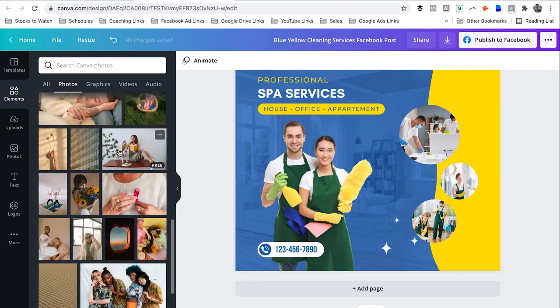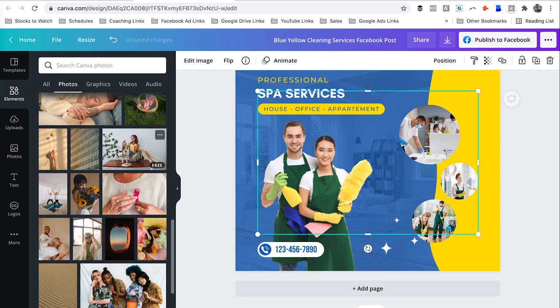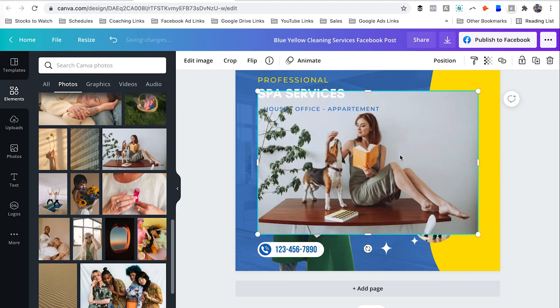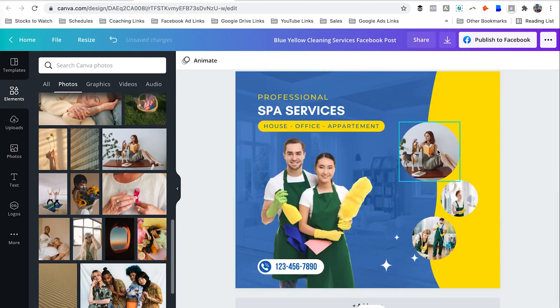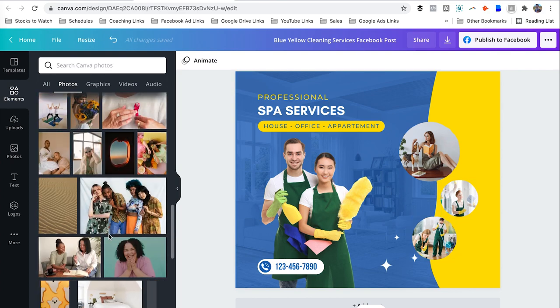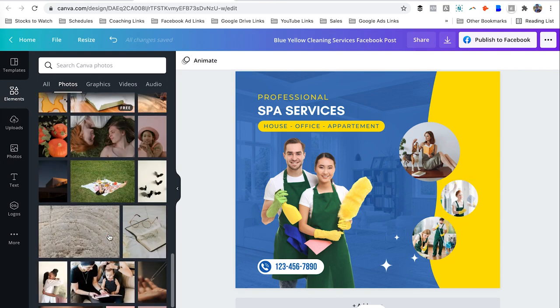So if I wanted to, for example, have a photo like this, something interesting, maybe about reading or maybe about a new book that's coming out, I could have this photo and I could put this in the background here. I'm not going to go through all this because it slows up my browser, right? Or I could even just insert it there, right? And there, just quickly insert it into this little photo here. And maybe this is more about a new book that I have coming out versus something related to cleaning, okay? So you can go through these photos and you can pick one that you want.